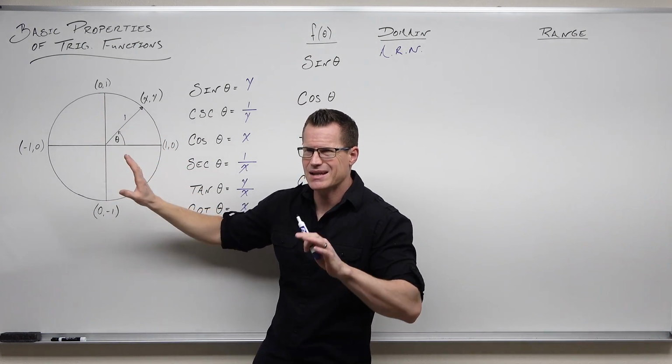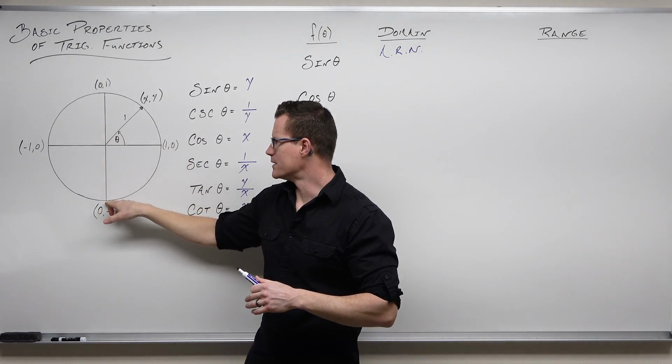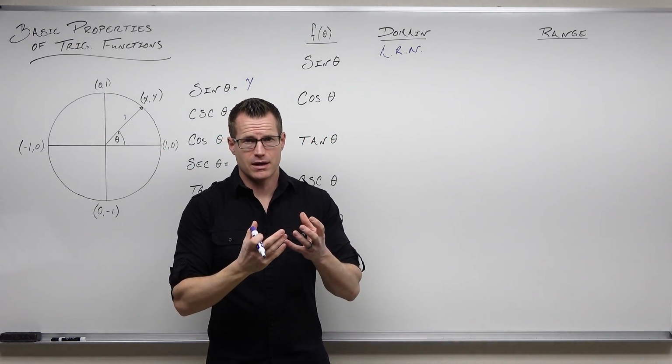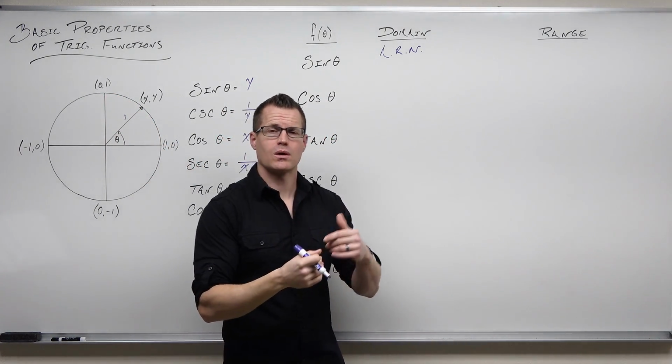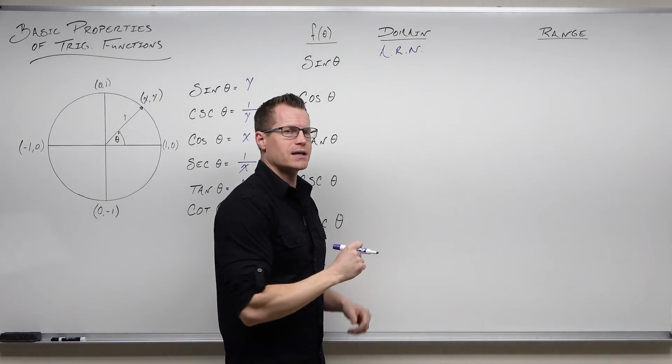Now, there's no hidden missing numbers in there. It's continuous here from -1 to 1 as far as our range is concerned. But we don't have anything undefined. We don't have anything outside that. So our range is you can get out -1 all the way to 1. We're going to use a bracket to represent that.